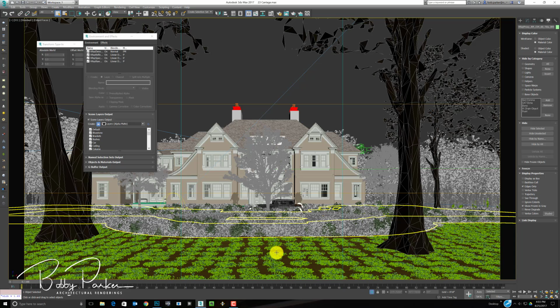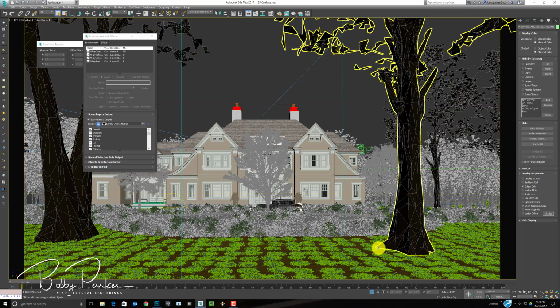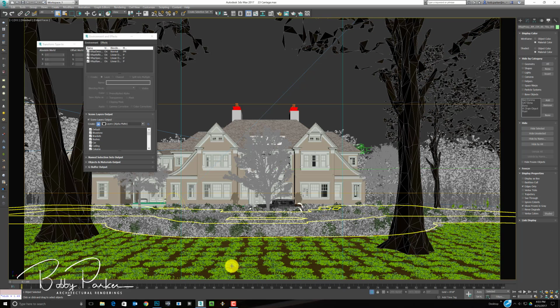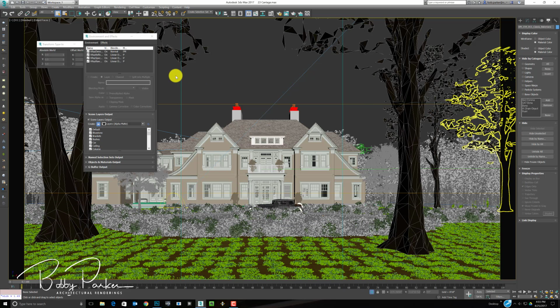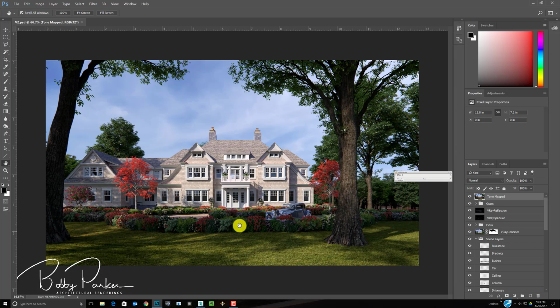You can just have a plane that you're gonna use in Photoshop to paste your grass. But I like the subtleties of having the PSD Manager because the edges are nice. You see the grass edges. You can paint those in Photoshop, so there's other ways to do it. But in my scenario, I like to use Forest Pack Pro to scatter the grass, use PSD Manager to mask the area, and then I'll jump here in Photoshop.